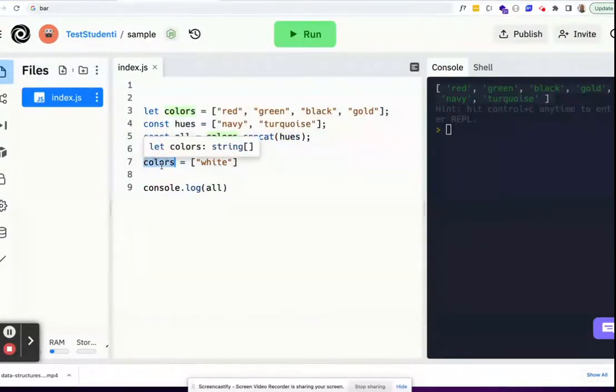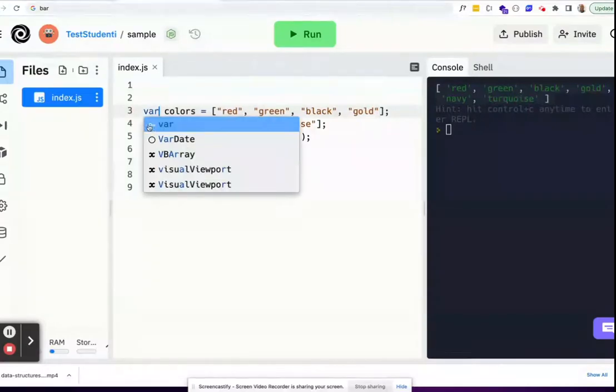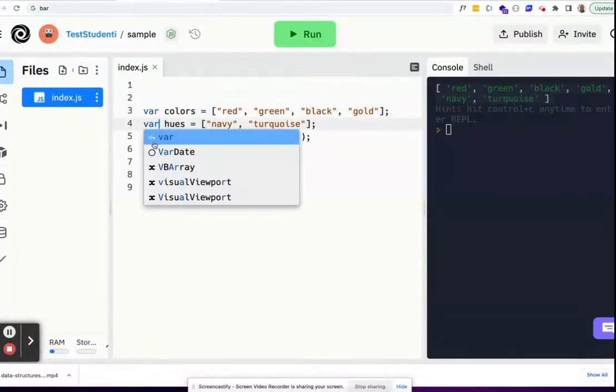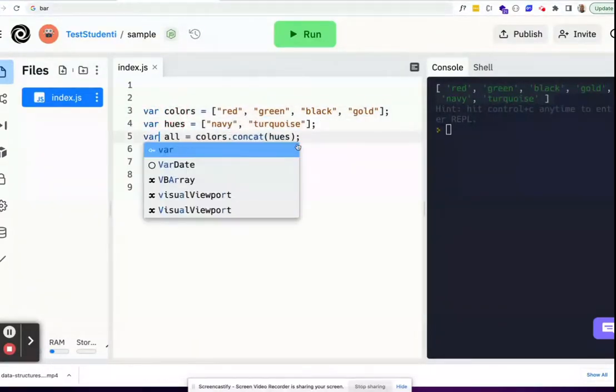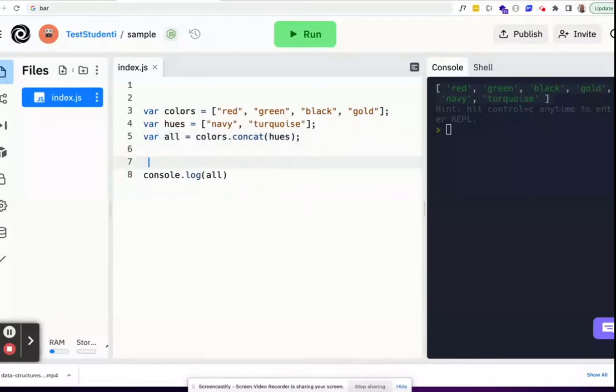We reassigned colors, but all had already taken these values and made a new variable. So this doesn't retroactively affect this one. All right. So that's var, let, and const. You're used to seeing var, so this totally would work. We're just using var for everything. Okay. So that's concat. Concat puts things together, right?